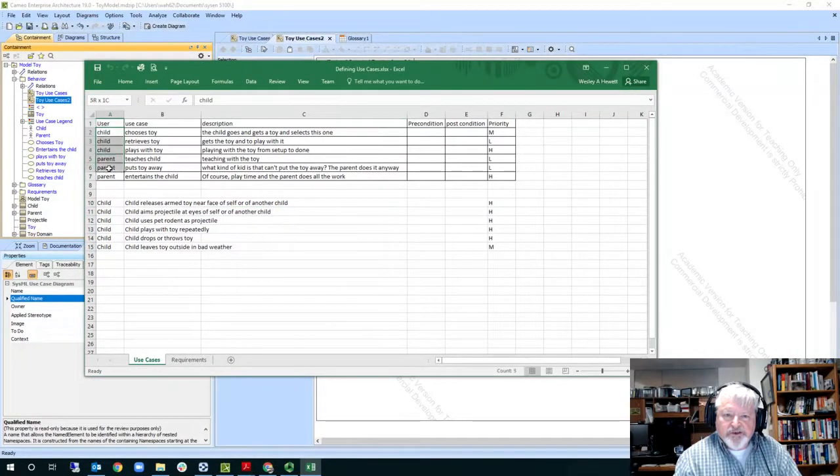with the user in a column. Basically the use case name, this is a short name, and then there's a longer description of what this use case is. Okay, and then there are a couple other things you want to keep track of. Basically three things for every use case. It should have a name, a description, and you should also document the pre and post conditions of that use case.